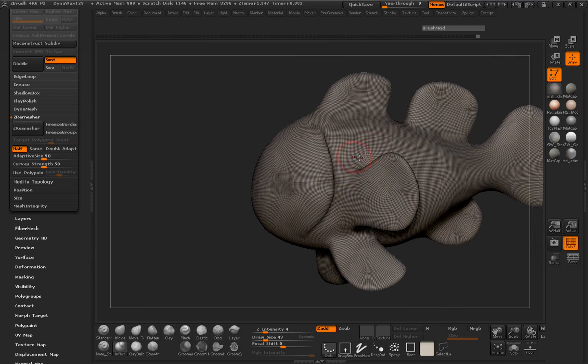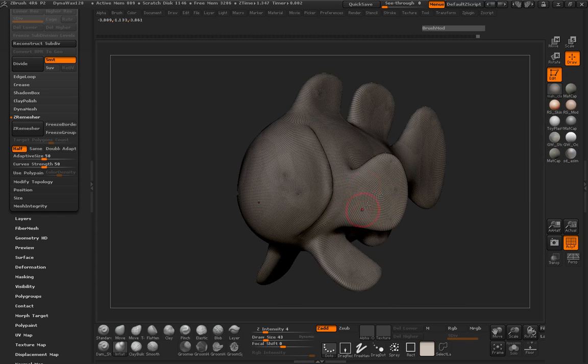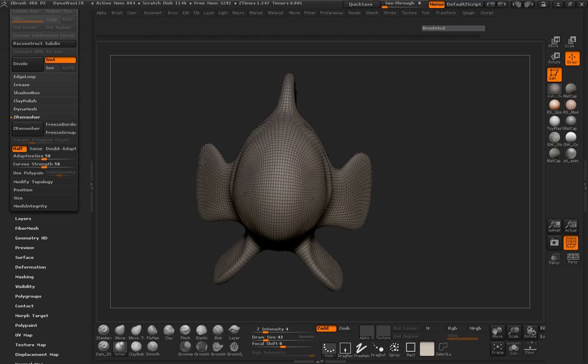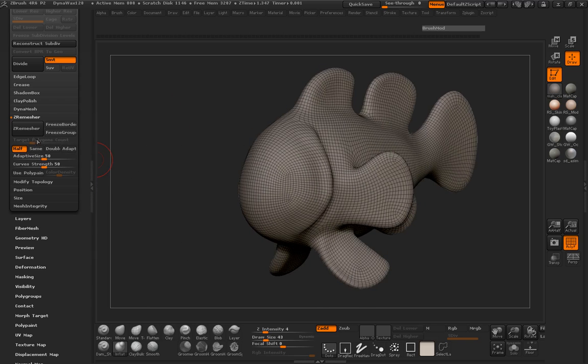Like I said, obviously this level of geometric detail is still a little bit too high to really be sculpting on. So I'm going to go ahead and cut this in half again. And using that ZRemesher and projection methods, it really does help you get models done in a way and really detailed out quickly. Okay, so this is probably just a little bit too high, so I'm going to go ahead and cut that in half one more time.